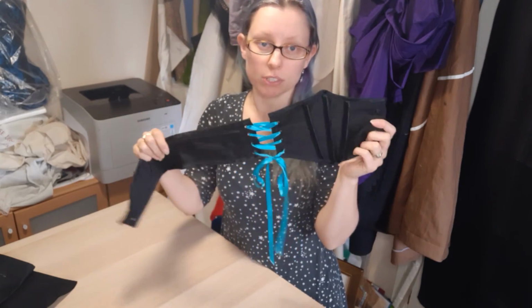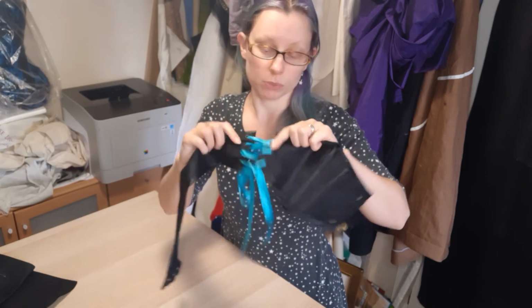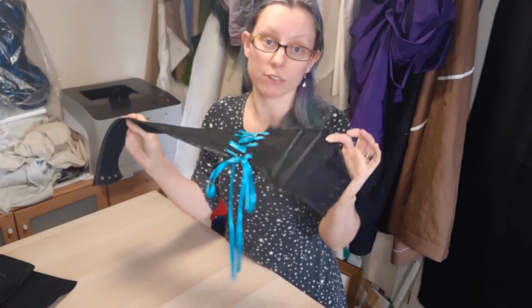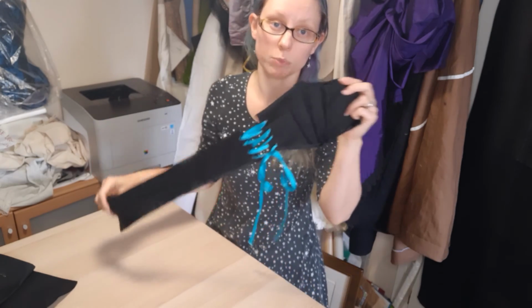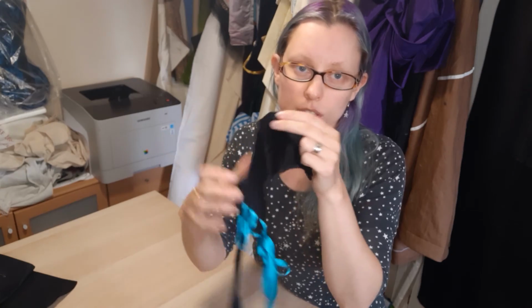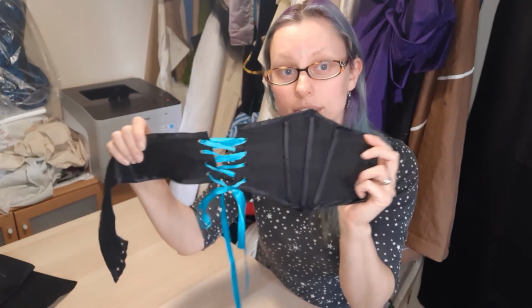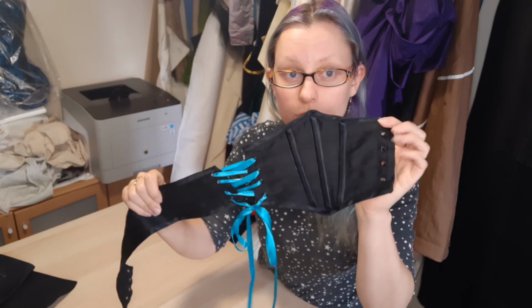And what I love about this is that I can swap the lacing ribbons out and put a different colour in to match with different outfits. So I find it a really nice, really versatile piece. If I show you a bit closer, you can see there's little boning channels on the front there. It's kind of inspired by Edwardian boned waistbands that you see in the early 20th century, but obviously put a little bit more of a modern twist on it with the lacy details, not really something that you see in period designs.